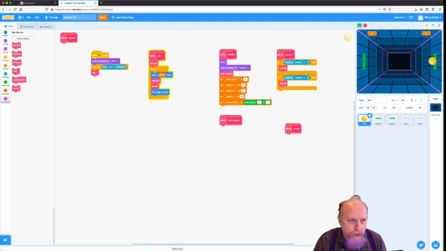All right, so what do we do when we bounce? Well, that's a good question. So what do we need to do when we hit a paddle? We need to change direction, but not reverse direction, because if we're coming in from an angle here, we don't want to bounce back at that same angle. We want to bounce off and keep going at like a mirror image of that angle. And we've got this speed variable, so every time a player successfully hits the ball, they can make it go a little bit faster, so we want to increase the speed.